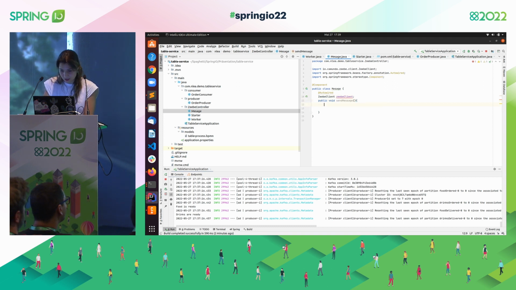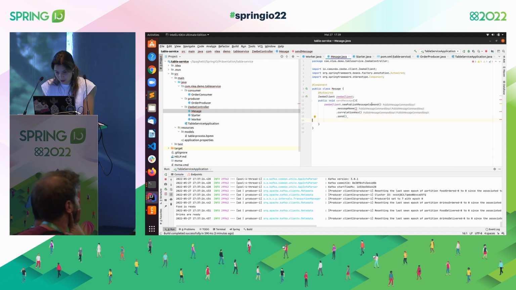And what I'm doing is publish a new message. I have the message name, the correlation key, and then I can also send. So what we need here is the message name and the correlation key.